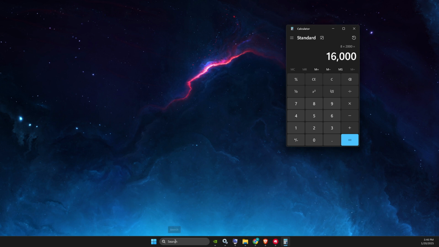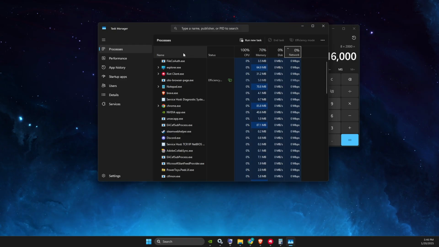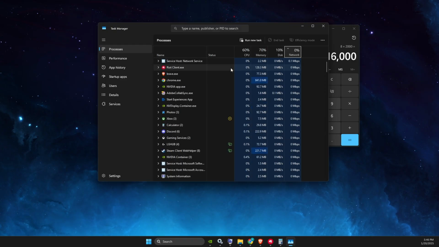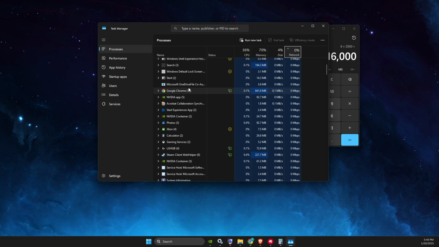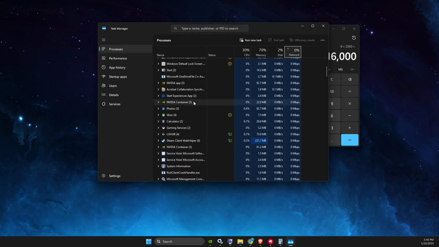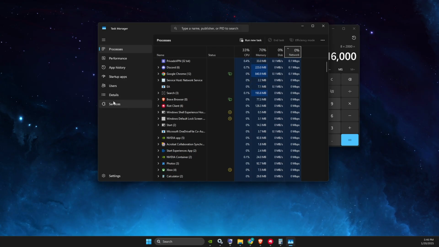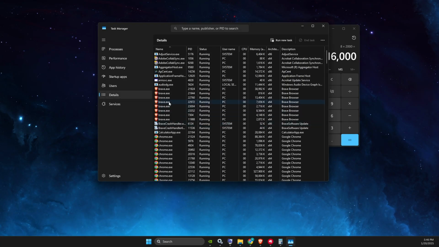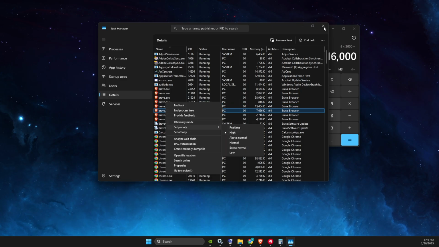if you run the game, you need to run the game, go to Task Manager, and also close all the tasks that you don't use while playing the game. Of course, close the ones that you know won't break your computer. Then once the game is running, go to details and then find Valorant.exe file here. Right click on it. It's just an example. I'm not running the game currently. Go to set priority and set to high, right?